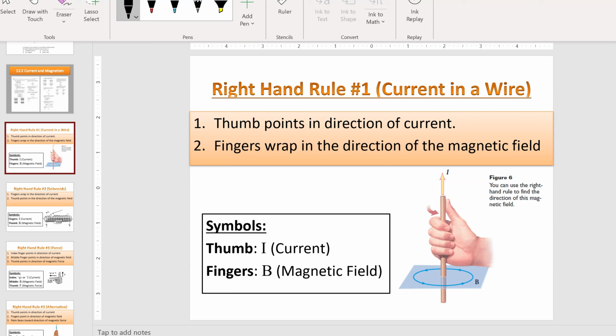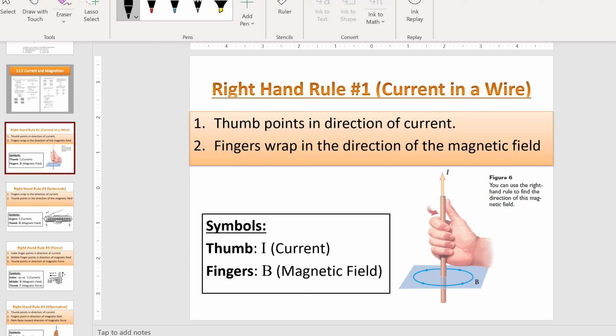As you can see in the diagram, you put your thumb in the direction of conventional current. So not where the electrons are flowing, but where the current is going. Remember we said in Unit 11, the conventional current is where a positive charge would go, even though we know in the back of our minds the negative electrons are the things that are moving. So your thumb goes in the direction of conventional current, where a positive charge would go if it was moving in this wire. And your fingers wrap around the wire in the direction of the magnetic field, like your fingertips are where you would make the arrowhead, as you could see in the diagram.